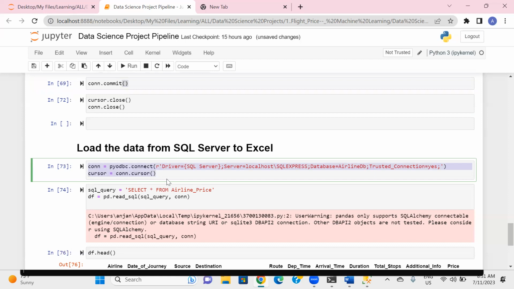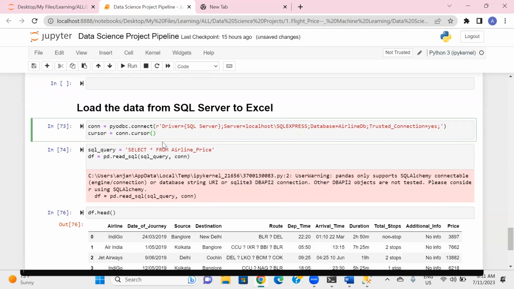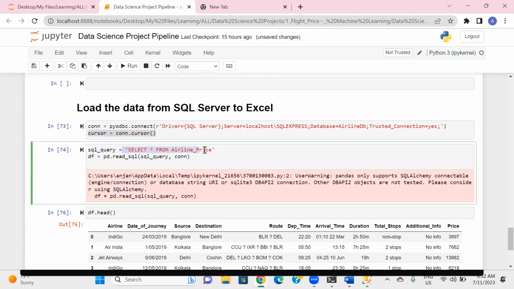First we have to connect to your SQL server and create the cursor. Then you execute and write select star from the table. With the help of this, you can read all the records from the table. This is the SQL query for accessing the data from the table.